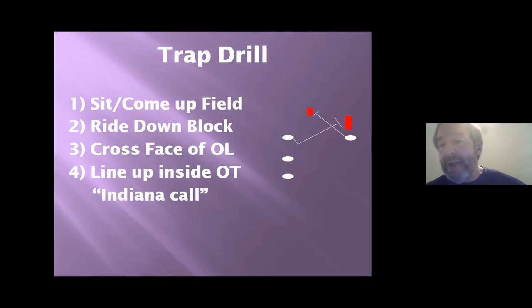The third thing that can happen is this guy comes inside as the ball is snapped and crosses the tackle's face. So the tackle has to block him down. Now as I go to trap, I see that, and this guy is being taken down as I pull. When I see his head across his face now, instead of on his backside hip, I'm going to pull around that, and now I'm going to block the linebacker. So in essence, we switch responsibilities.